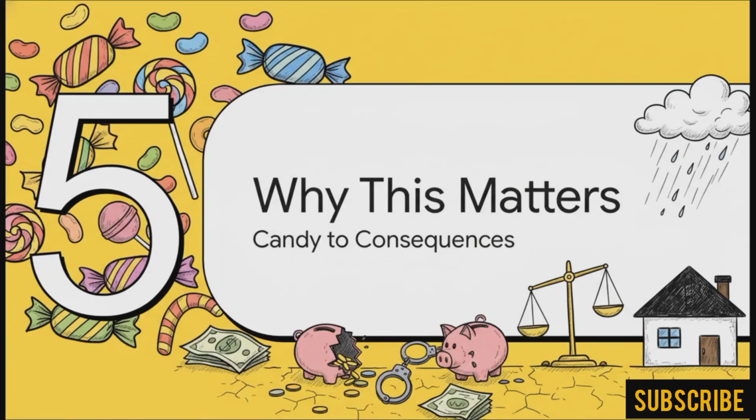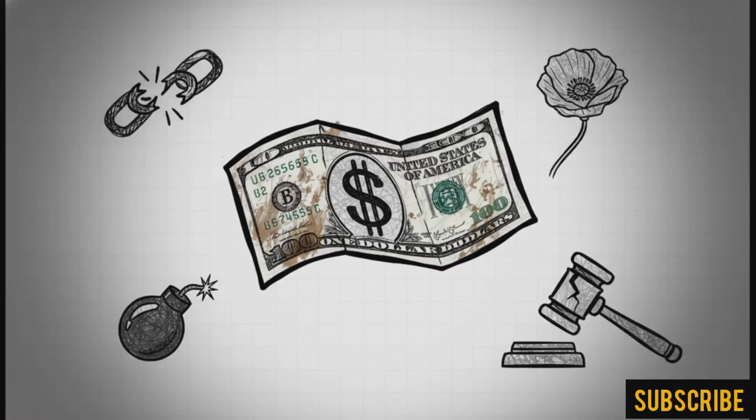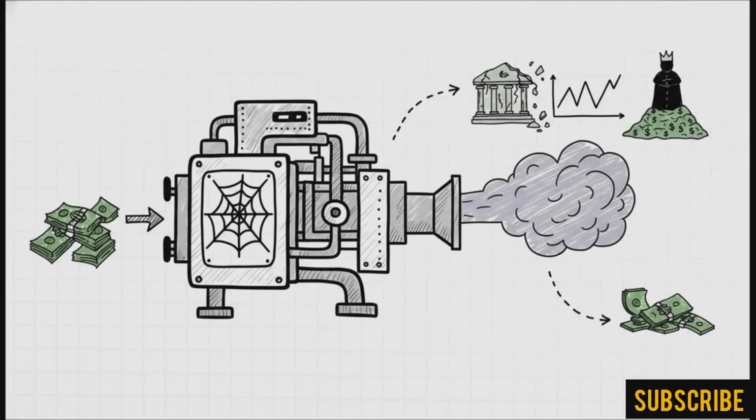Now, the candy analogy makes this whole process sound kind of simple, maybe even a little playful. But it is so important to understand the real-world stakes here, because this is so far from being a victimless game. The dirty money comes from very real, very harmful places. We're talking about cash generated from things like drug trafficking, human trafficking, terrorism, and just massive corruption. And the cost is immense. Money laundering is really the engine that lets organized crime function and grow. It erodes trust in our banks, it distorts entire economies, and it allows the absolute worst criminal actors to hide their profits and wield enormous power.